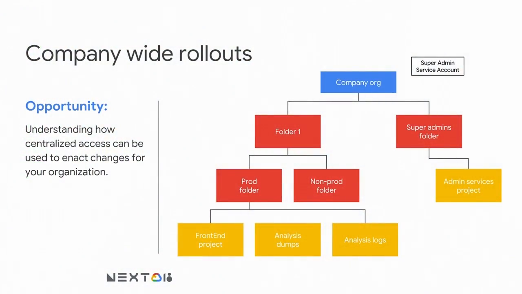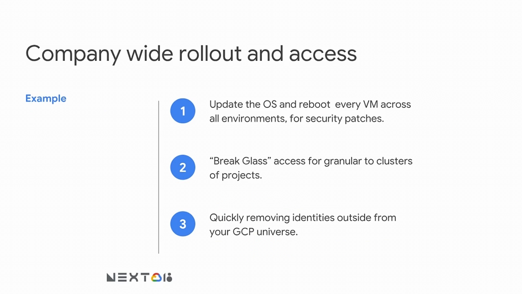Okay, third topic that we want to talk about today is how to perform company-wide rollouts in cases of time-sensitive emergencies. Again, the folder structure is really paramount to performing this. So for example, one use case we had, which is the first one listed there, was there were 3 times in 2017 where we needed to patch every single VM in the company due to bugs like the global Spectre bug, which are bugs that affect the OS machines that Google doesn't control for your VMs.